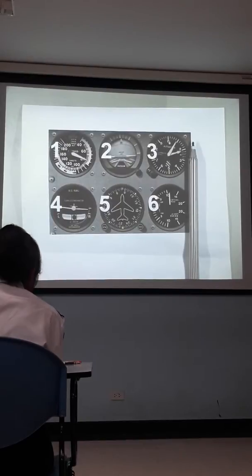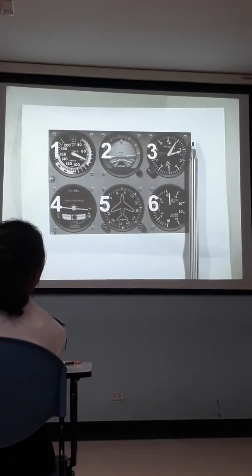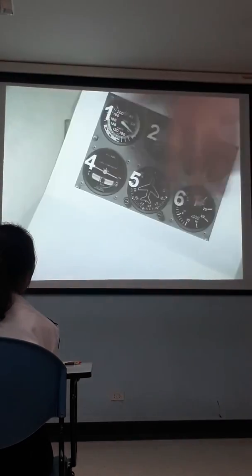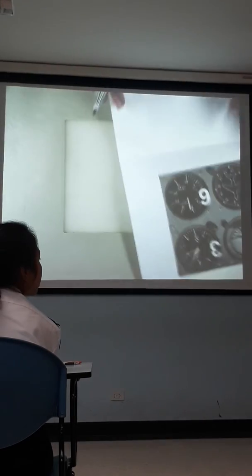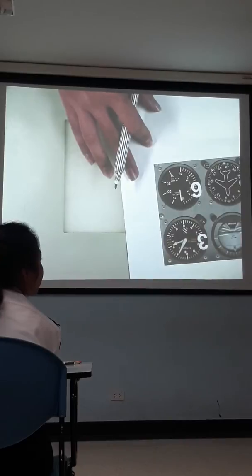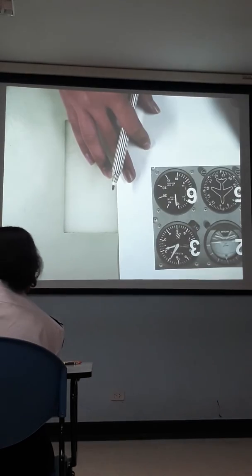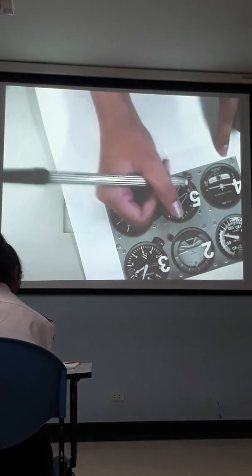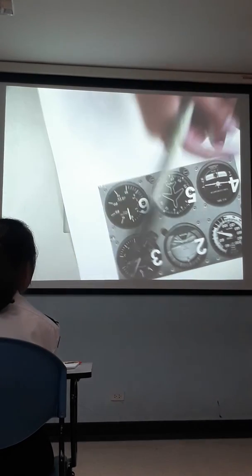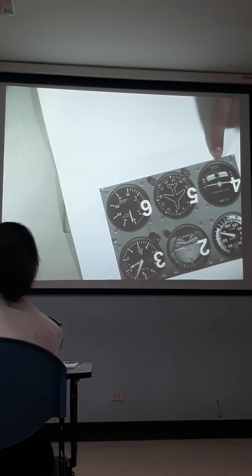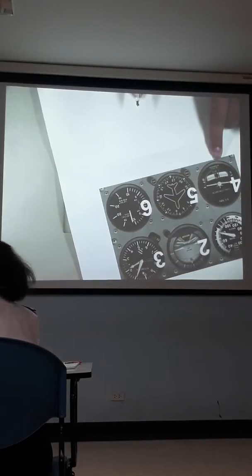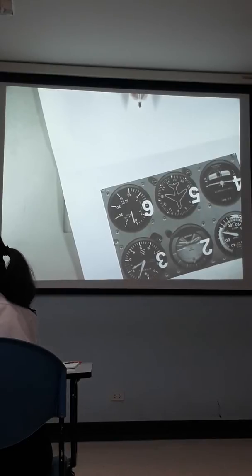This instrument can be used as a backup information for number 2. Not writing here, write here. It can be used as the backup information for number 2. It has many names, which one do you want? Almost correct, just a little more. The first letter is R if you want that name.